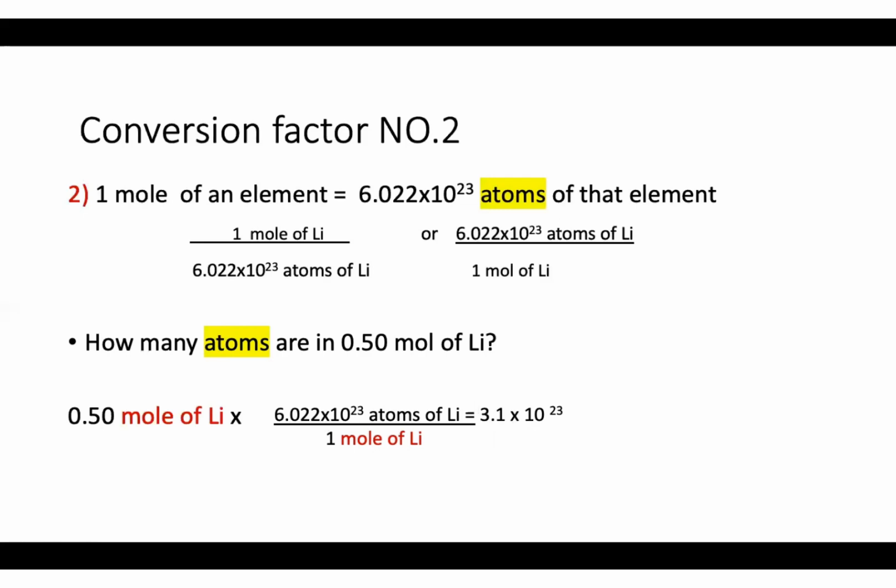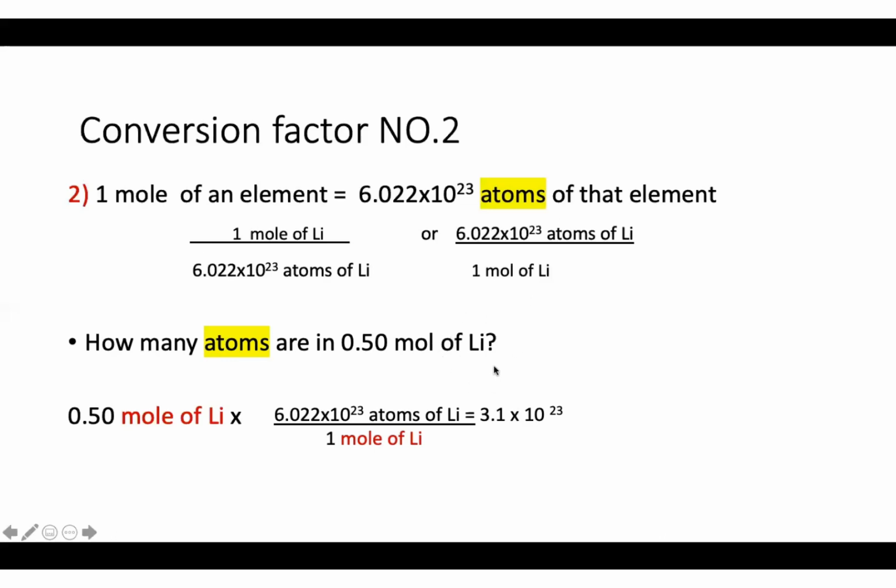You might ask yourself now, how do I know which conversion factor I should use? Why did I use one in the last question, number 1, and another for this question, number 2? You should pay attention to the question. The question is asking for lithium, which is an element. So I would recommend you write on top of it: okay, here they ask for an element, for me there's lithium, so it's an element.